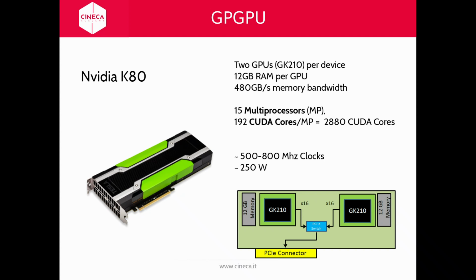So you immediately see the difference. We are used to tens of cores on the CPU. Here you have thousands of cores. But each of these cores has very low frequency. And so you have to be careful, of course. Whenever you are doing something sequentially, so whenever you are using a single core, you're doing the operation very, very slowly. And the advantage comes from exploiting as much as possible all the CUDA cores of the GPU.